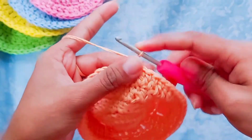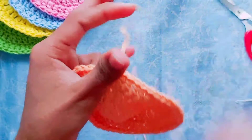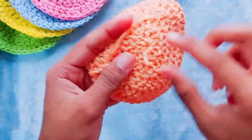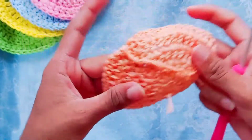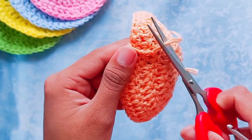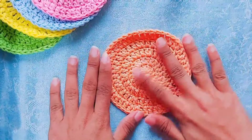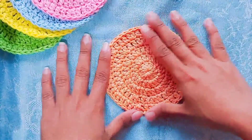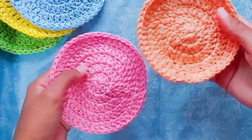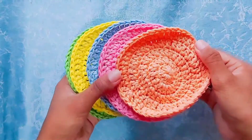Chain one and cut your yarn, then tighten it. I cut out the yarn from the magic circle end and also weave the other yarn end back and forth, then cut it. Our coaster is ready! It will be curling up, so you just need to place some weight on it for half an hour to one hour and it will become flat. All these coasters I've placed under some weight and they have become flat — these are the five beautiful coasters I made today for an order.